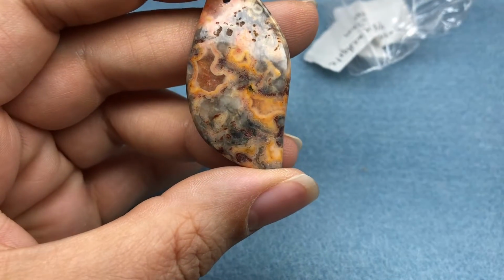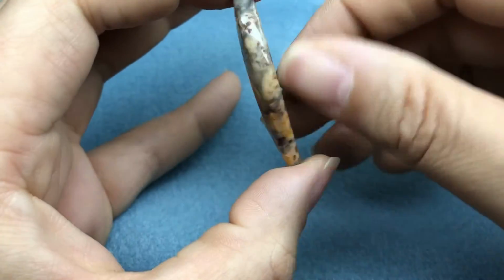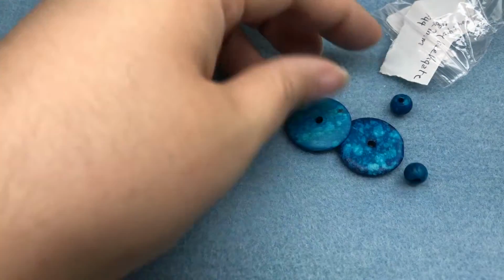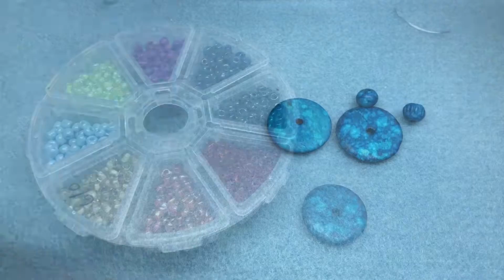They're all so gorgeous. Lynne, you spoil me. Thank you so much. You're such a sweetheart. Thank you for sharing your wonderful collection with me. We'll make some earrings. I did pull aside these. So maybe I'll grab something that works with them from my stash and we'll make a pair of earrings.